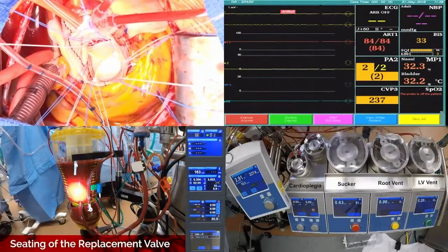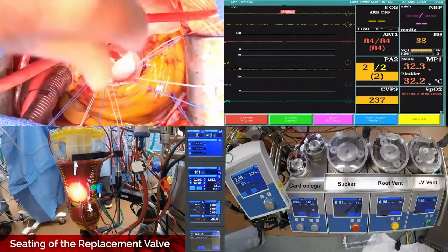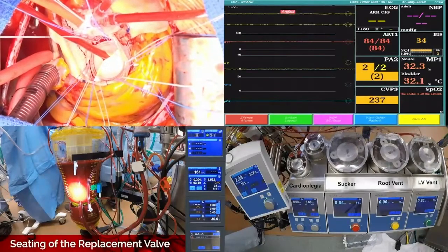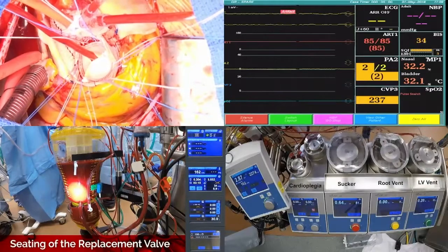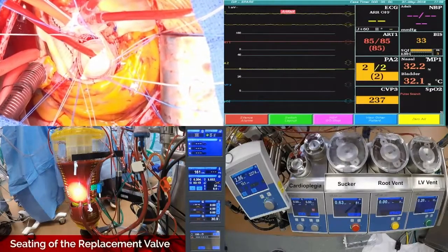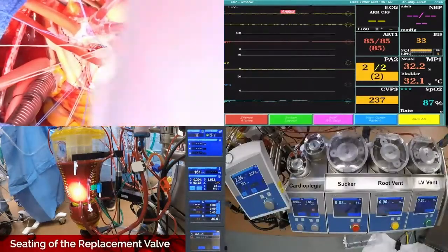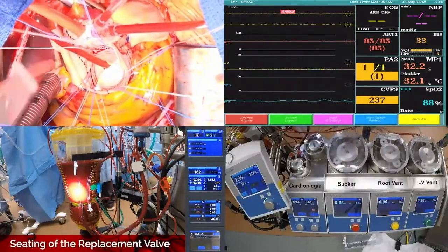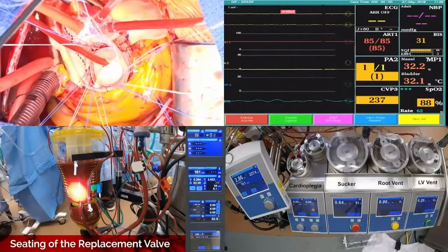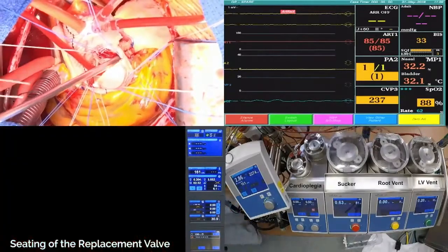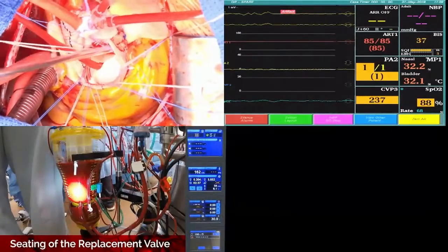So now this is going to be a core knot, right? Oh yeah, it's going to be core knot. That's fast. This is cool. I will say I was the first guy in Houston to use a core knot. Really? Oh yeah. But I didn't use it on the aortic, so I was always kind of scared because I didn't like the way the clips stood up, kind of proud. I was a little worried about that with the coronaries, the ostia. It took me a long time, there were a lot of people doing it for the aortics before I was. But mitrals, my back stopped hurting after I started using it with mitrals.